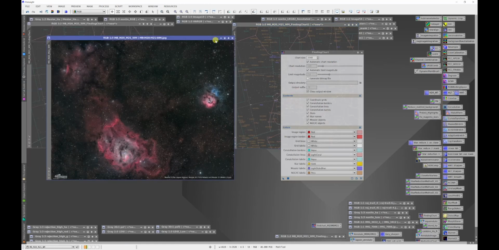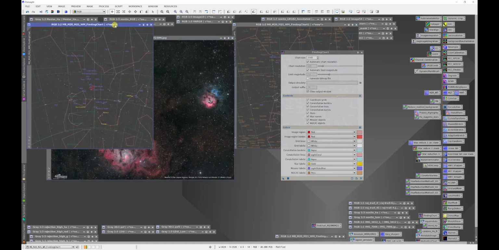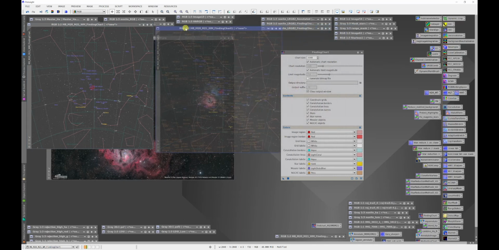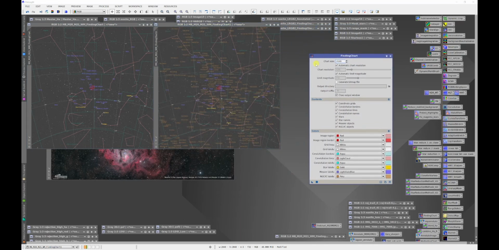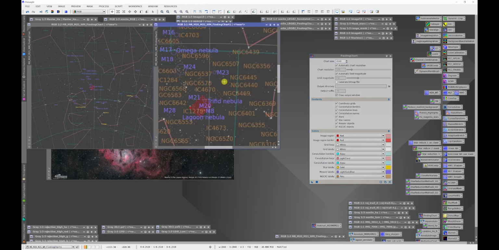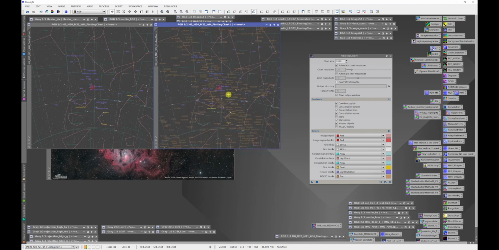All right. So now we have our original finding chart and the one we just created. We'll put it right next to it so we can compare. And here I think you can see the problem. There are so many objects that they clutter the field and they make it less clear. And as you zoom in, you can see that it's still very cluttered. So this is an option I would recommend that you turn off unless you're dealing with a very narrow piece of sky where the clutter will be less of a problem. But in general, I tend to leave this off, and that's pretty much why. All right, we're going to get rid of this one for now.